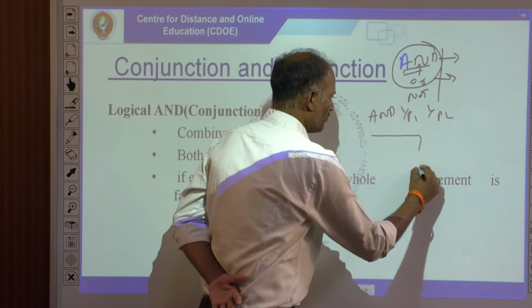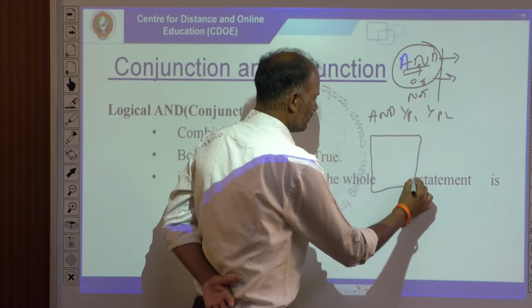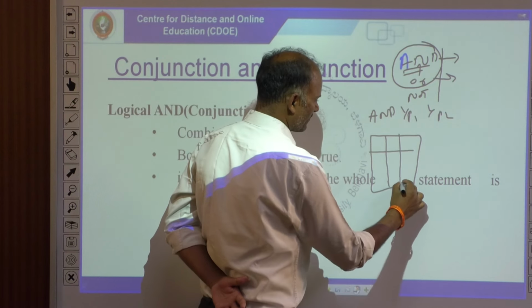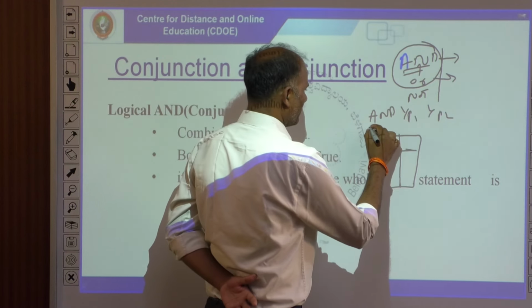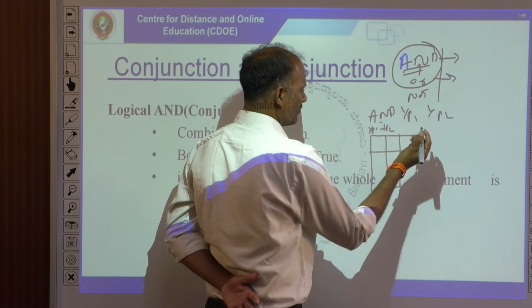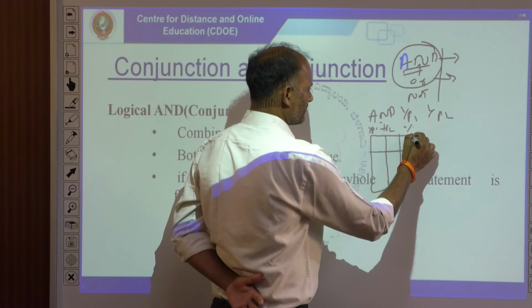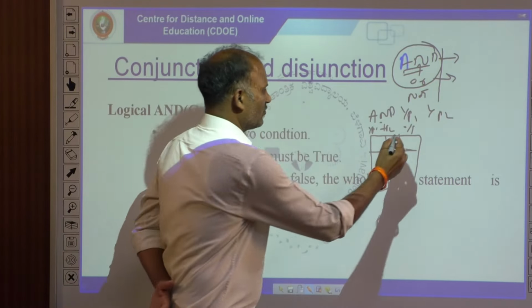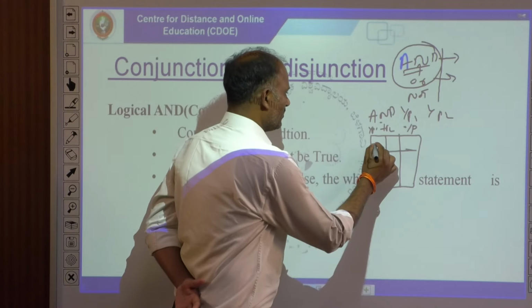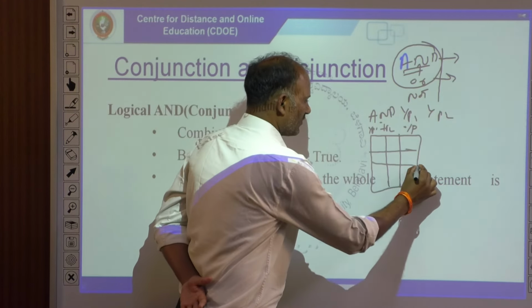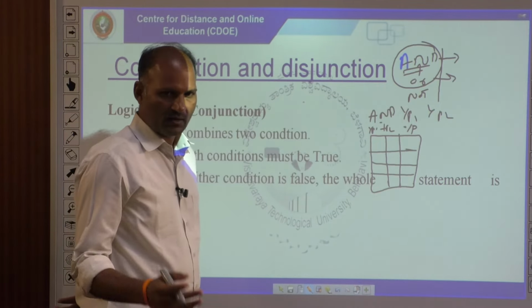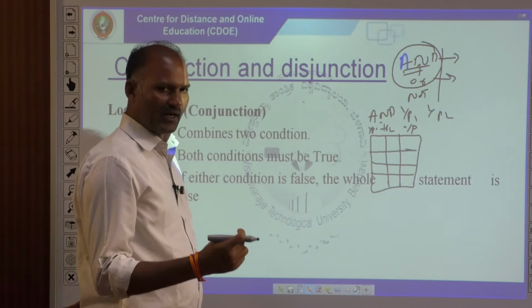This is a truth table that is used for and. This is input 1, input 2, and this is the output. As I said, and takes 2 inputs and gives 1 output.